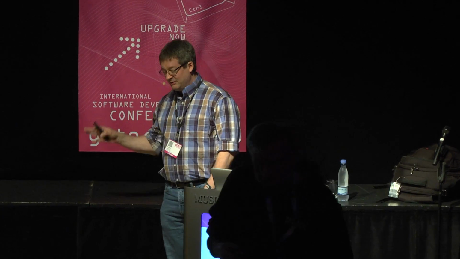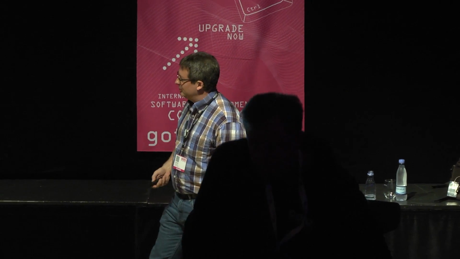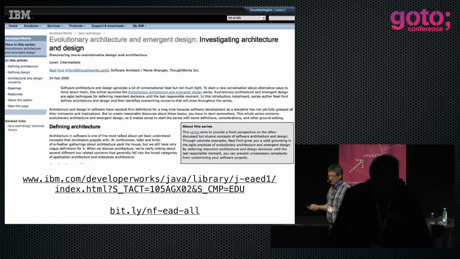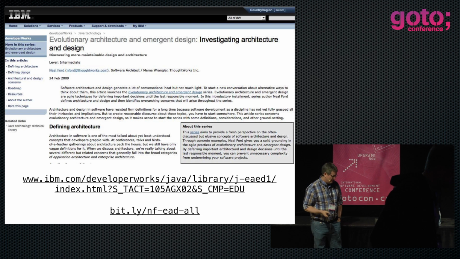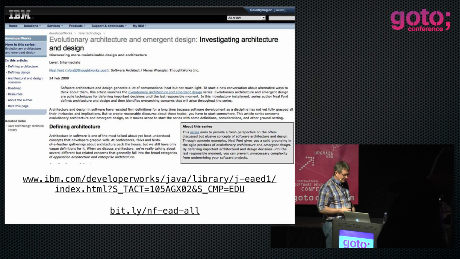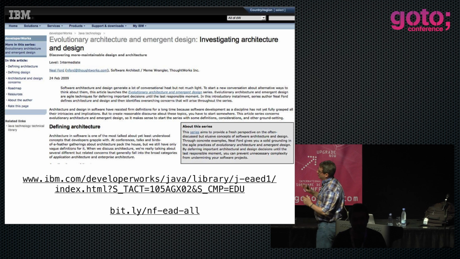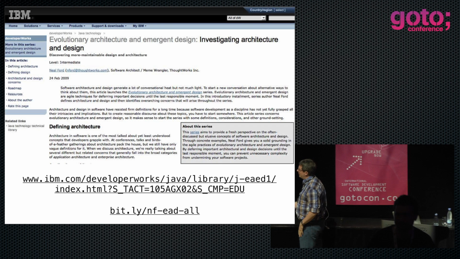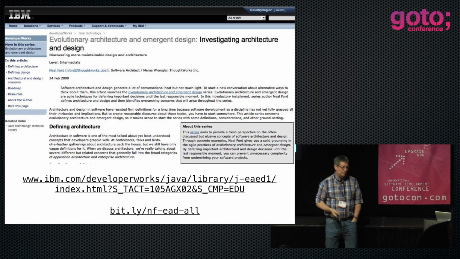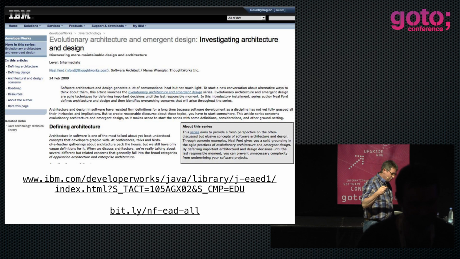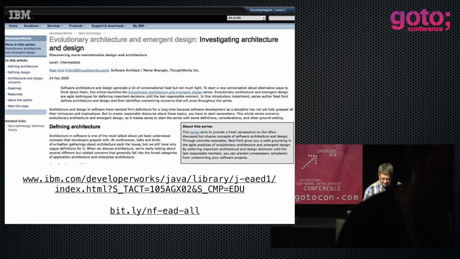This is a subject that I've done quite a bit of research and development on, and I'm continuing to do research and development on this. In fact, I've done a bit of writing about this subject on the DeveloperWorks site. I've written 20 installments around this subject. You can get to it through this URL, but that's hideous and awful, so I've used modern technology to shorten that and make it more accessible. And so you can read a lot more about this topic there if you're interested in it.